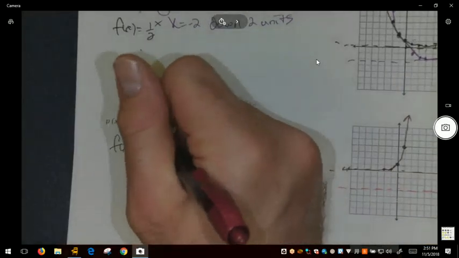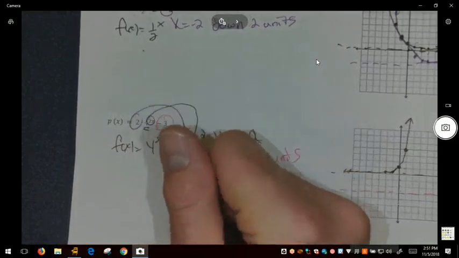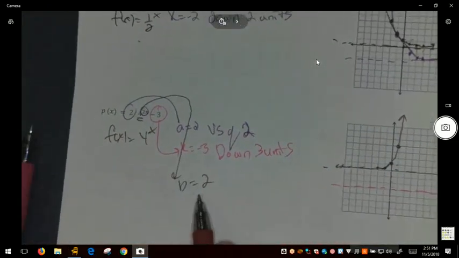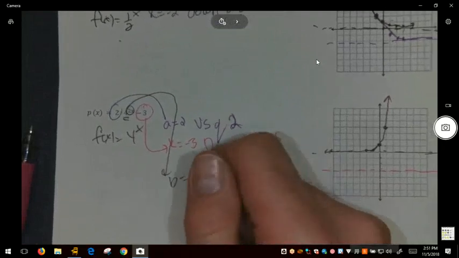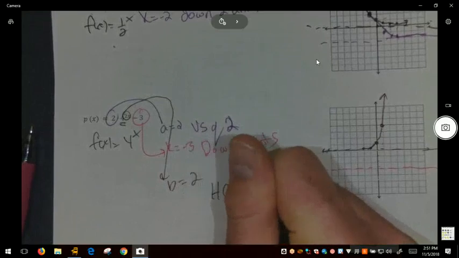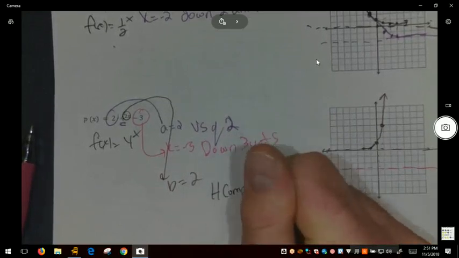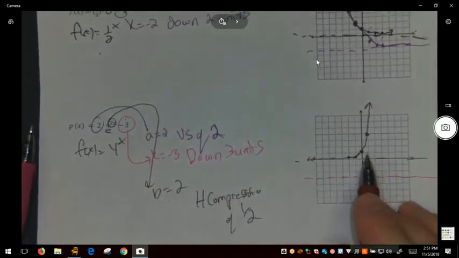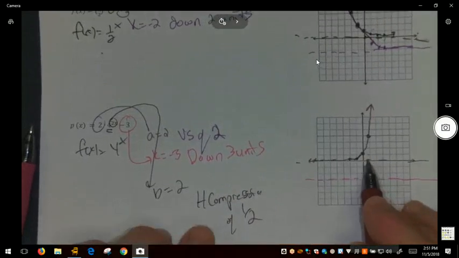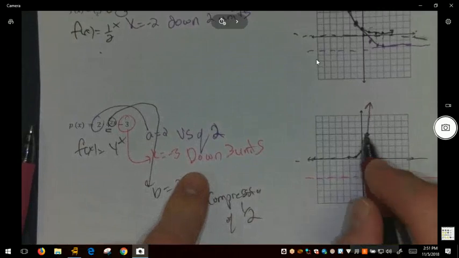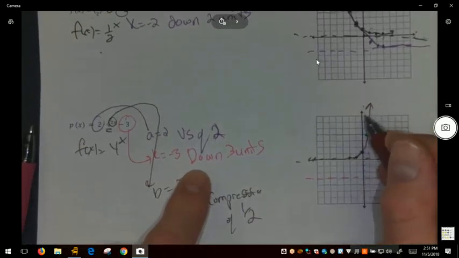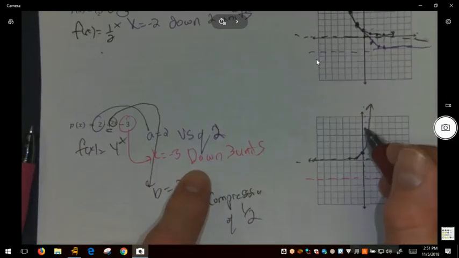And lastly, we have a value of b being 2. B and h are counterintuitive. Instead of every x being multiplied by 2, the x's will be 1/2, so we have a horizontal compression of 1/2. So the x's are half of where they were before. So instead of 1, it's here. And then it would have been up here, but now it's a vertical stretch of 2, so it's at 8, but then it's shifted down 3.